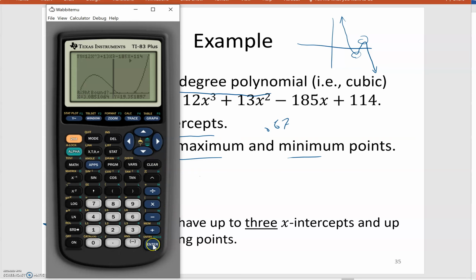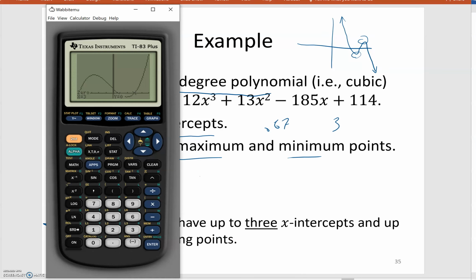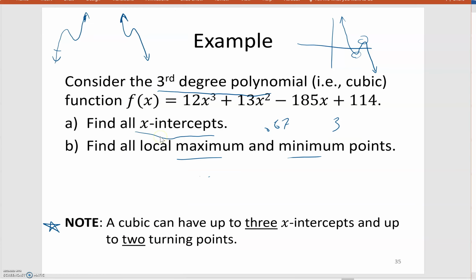My picture's a little crappy, but I can still work with it. So there you go. My rightmost intercept is 3. And hopefully you get the idea now. So to find the leftmost intercept, I'd need to move my cursor over here and run through the Calc zero process again. I don't want to do that, so you can do it to find the third one.